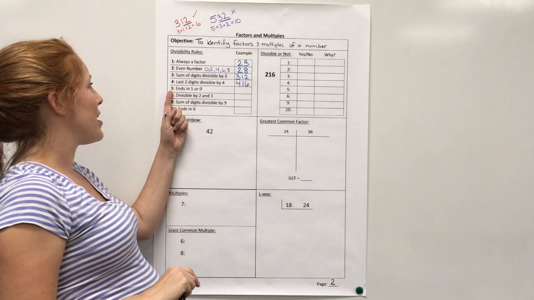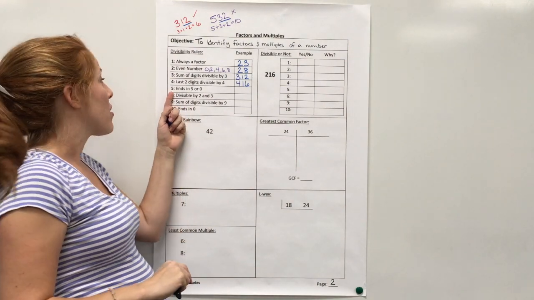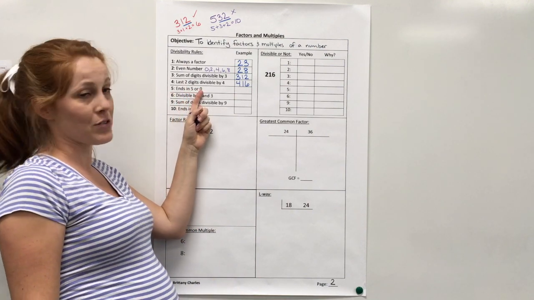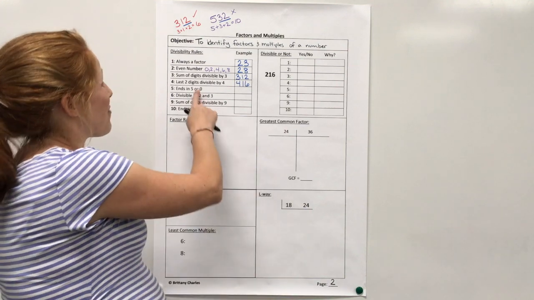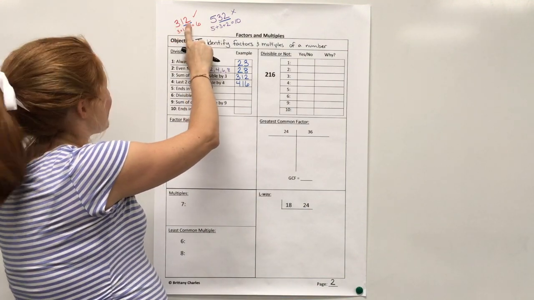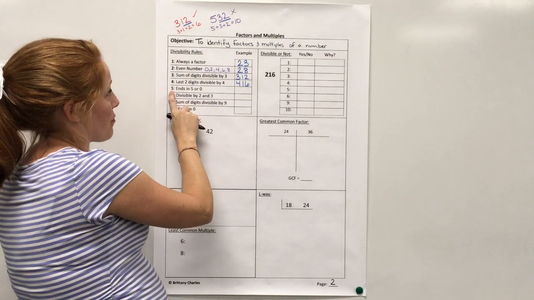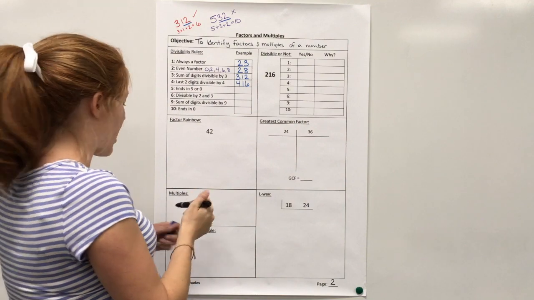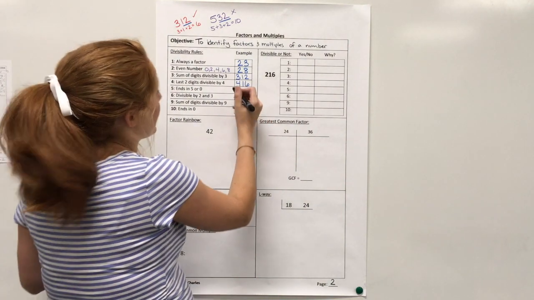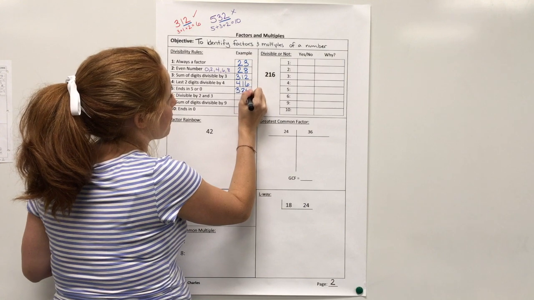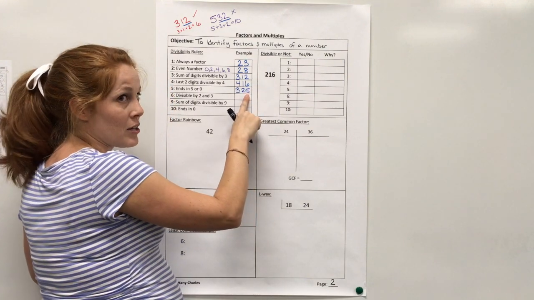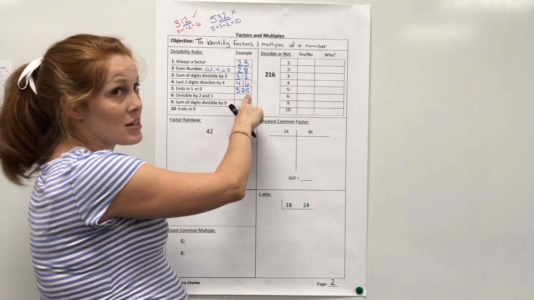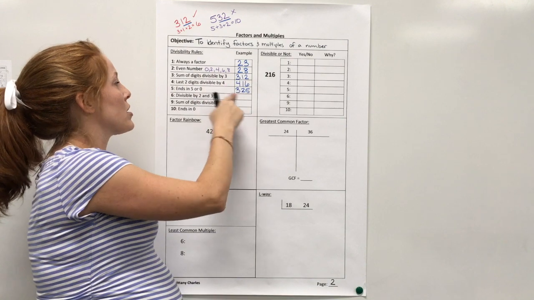Okay, next one, the rule for 5. The only thing you have to check for this is that the number ends in a 5 or a 0, okay? So, again, if I look at these 2 examples up here, it does not end in a 5 or 0, so that one would not work for 5. This one doesn't end in a 5 or 0, so that does not work for 5. Okay, but a number that does work would say 325 because the last digit is a 5. Again, so I only have to check to see if the last digit is a 5 or a 0. If it is, then I know the whole number is divisible by 5.